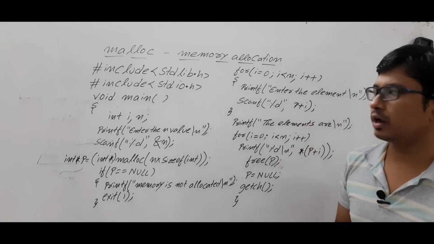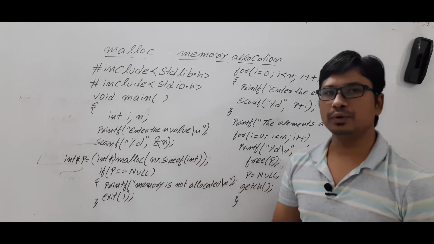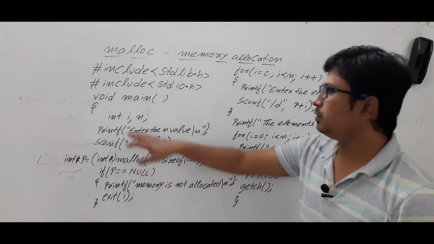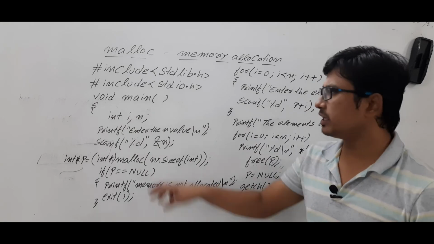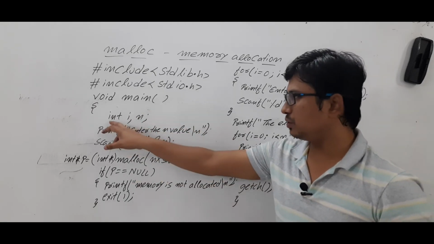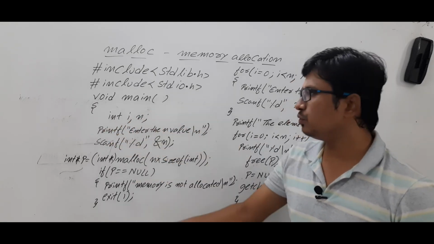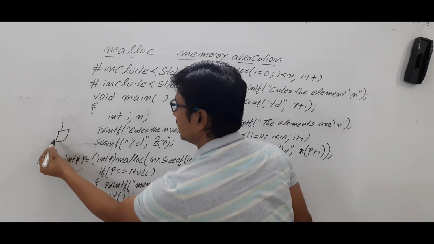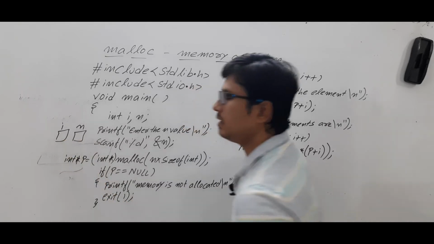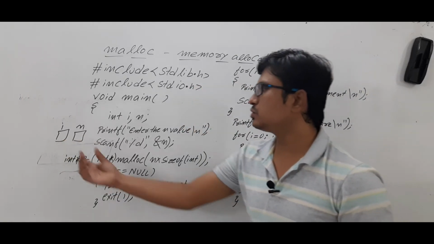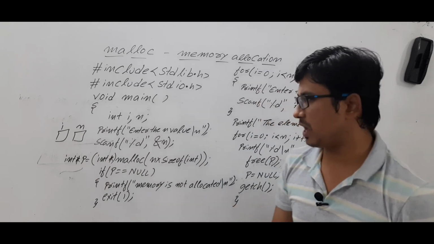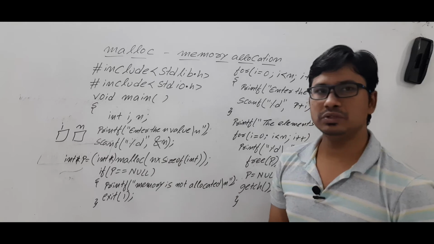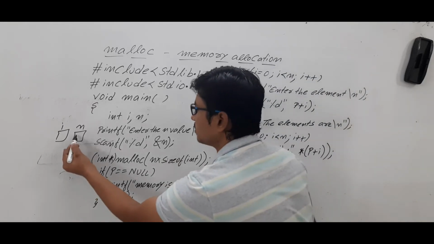So this is the program for making you understand the malloc function. Now let me discuss this one. You know that each program will start executing from the main function. So here you have declared two variables, i comma n. Now let me write here, i and n variables are declared. As they were not initialized, these two variables will have garbage values. And I am asking the user to enter the n value. Let's take that the user has entered the n value as 4.